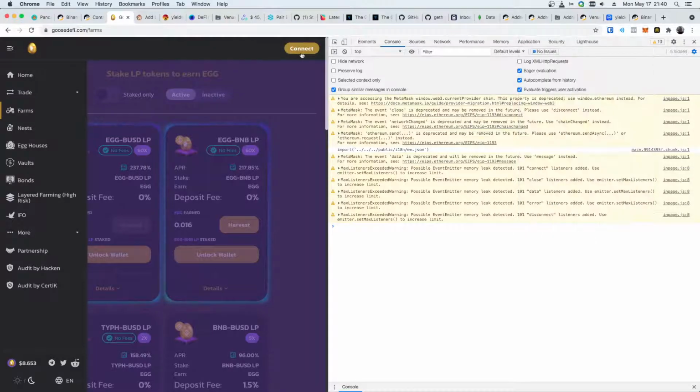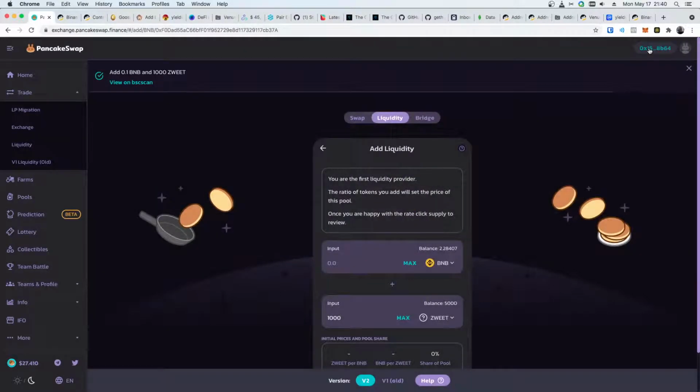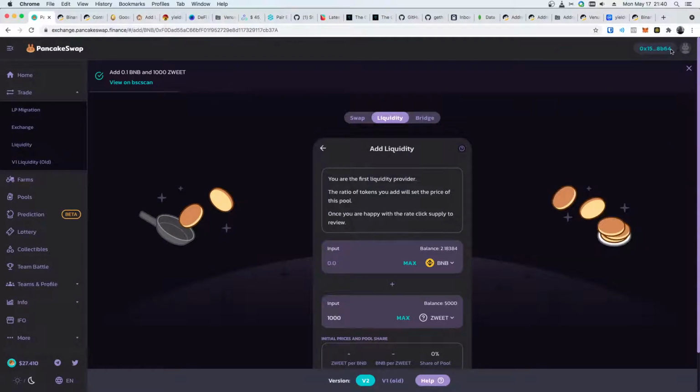Oh, they will not let me connect to the testnet. It's not throwing an error. Well, so I can connect here, but it's not working because it's just sending 0.1.